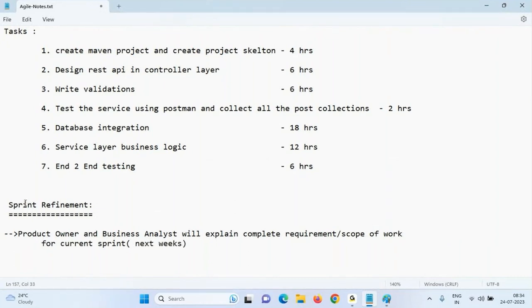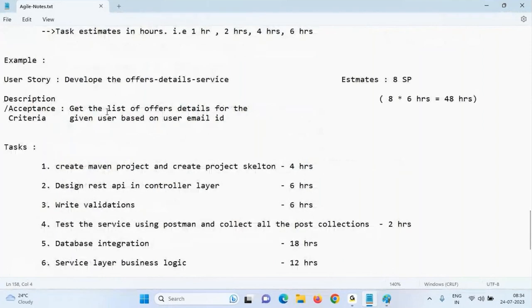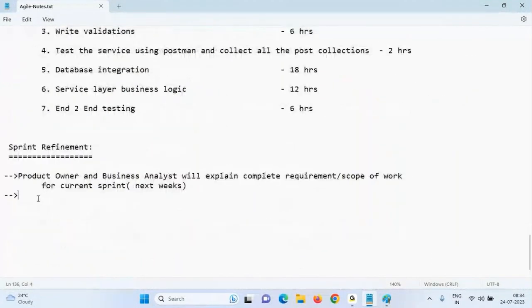What you should do? Still we haven't added email notifications and all in this sprint. If you want to go for email notification in this sprint only, another developer will be working on it in parallel. Tech lead is doing this. Other developer is working on email notification. This guy's offers will be done. That guy's email code is done. Integration of offer with email, another sprint will come. See here. So now refinement, each and every requirement, everything for the next 2 weeks, what work you should do, we'll explain.